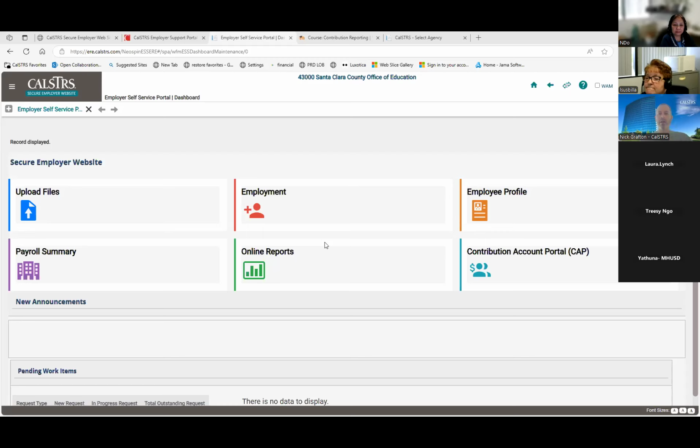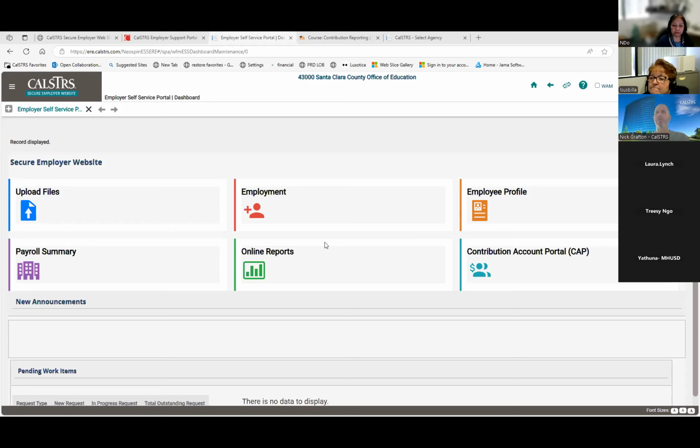Okay, so when you log in, you're going to land here on the dashboard. And this is basically what it will look like when we go live. There are some things that are not functional here in the testing environment. For example, in the testing environment, workflow is not enabled, okay?